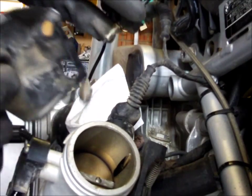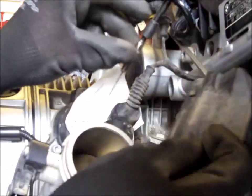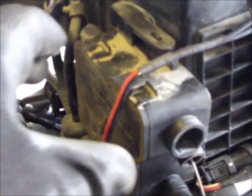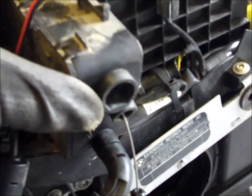Again, got to remember, when I'm putting this back, can you remind me please to remember to thread the cable through there? Thank you. This box here is where the splitter mechanism from the single throttle to the two separate side cables go. It's much bigger than I thought it was going to be. There's a tab here that you lift up with a screwdriver and then it slides out like this.